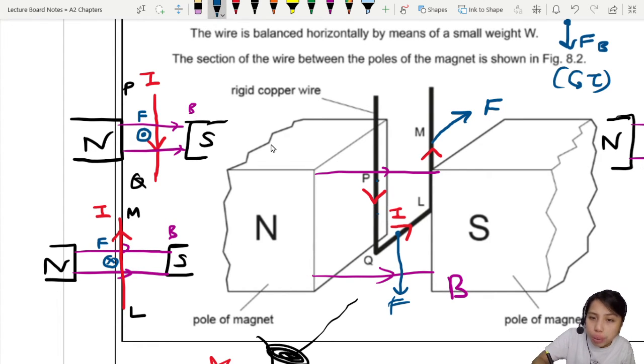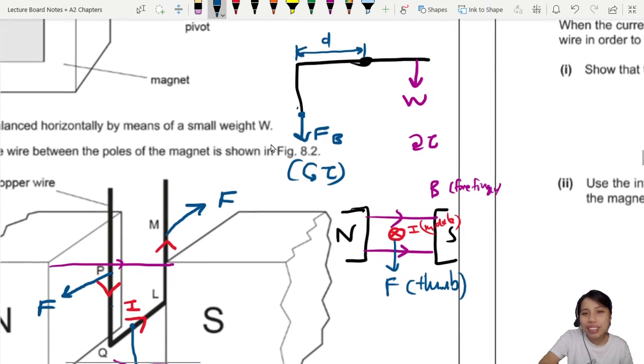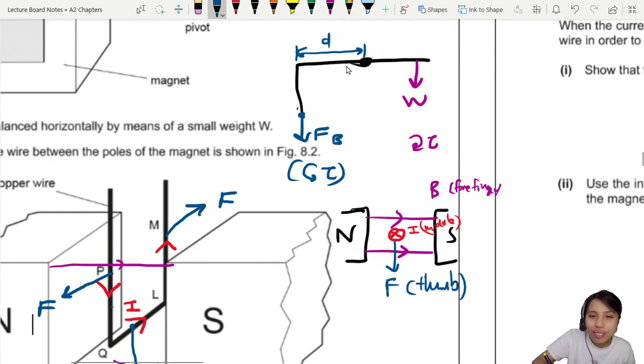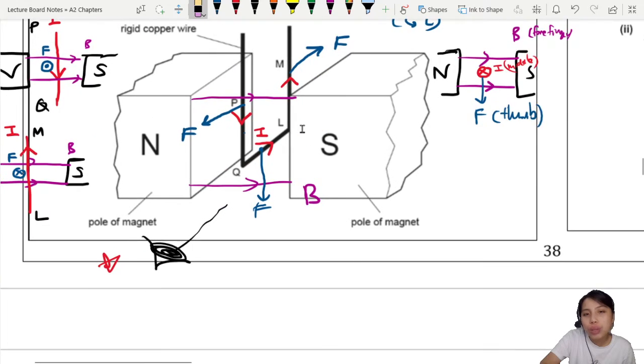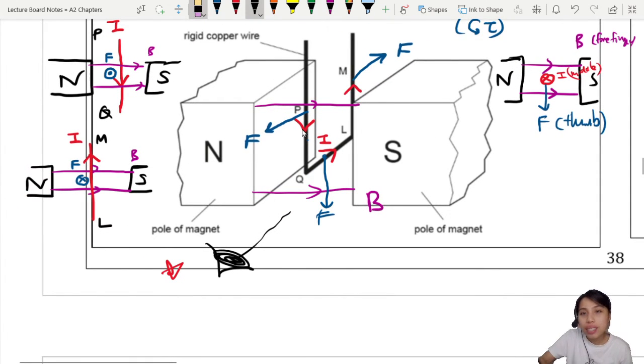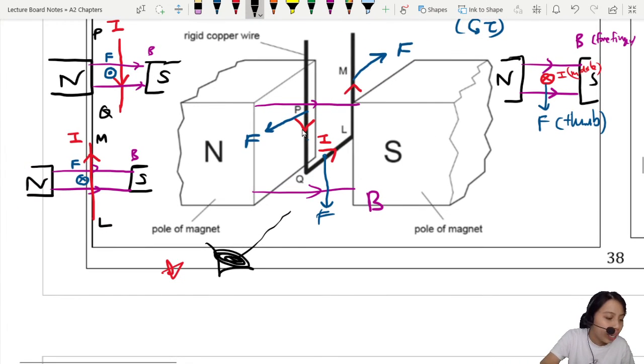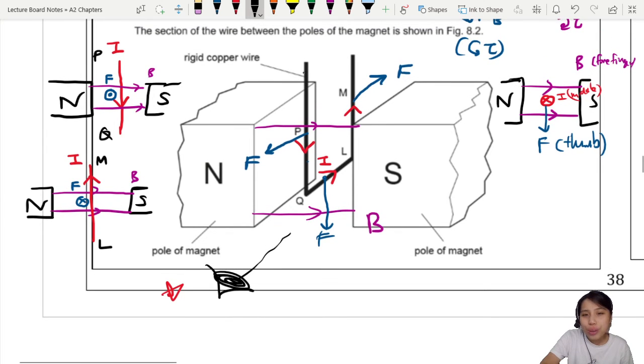So how do we explain that it doesn't affect equilibrium at all? If you look at our diagram, we redraw this. The force here is either out of the page or into the page, and they cancel each other out. So it doesn't really affect the equilibrium. They are of equal magnitude, but they're pointing in opposite directions. This is like a throwback to the two-wire experiment. We will look at it actually in the next one. So just keep this in mind. Equal magnitude, opposite direction.